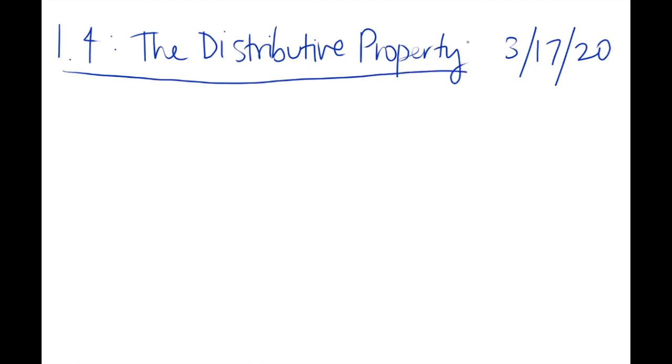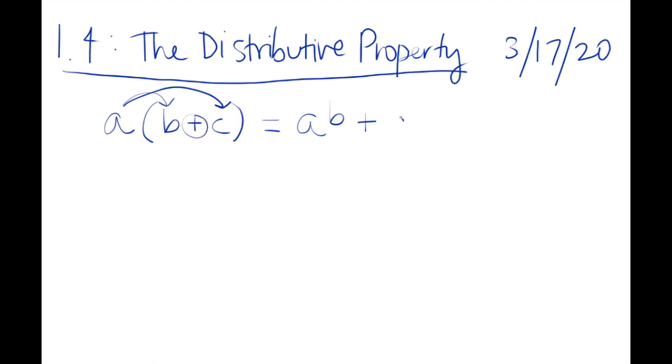This is going to be just like class, where if I write in blue, I want you to write it too. All right, so we talked a little bit about the distributive property the other day, but I just want to remind you that if I have some number A and I multiply it by two other numbers added together, the distributive property kind of distributes the number on the outside to the numbers on the inside. So I'm going to do A times B plus A times C. So that's A, B plus, and it's plus because of this plus over here, A times C.